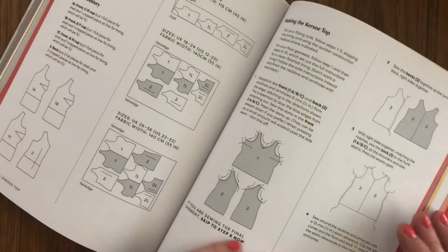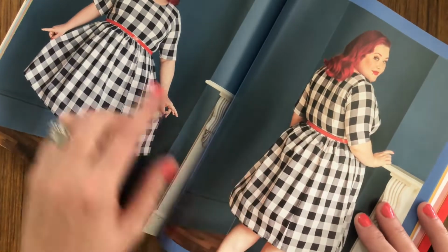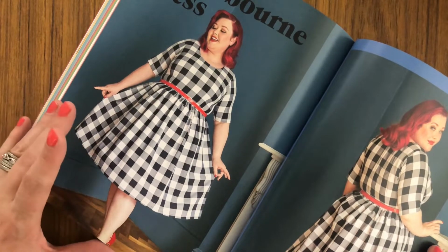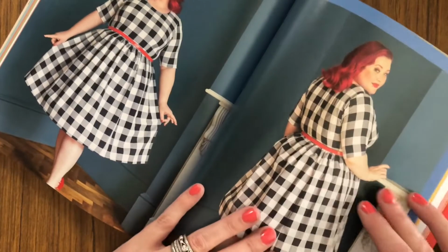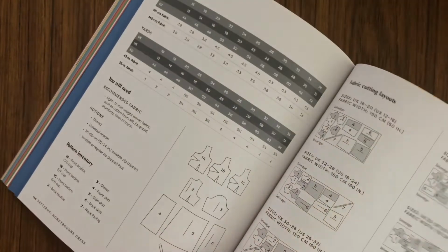So many sizes, how to lay it all out depending on your fabric, how to sew it, blah, blah, blah. I love this dress. I love the little pop of red. I show you how to style it. This looks so cool. I could wear this for picking up the kids from school, going to the supermarket, going out for dinner, going to a show, all that sort of jazz. And that's what the silhouette looks like. Doesn't that look cool? I love this.